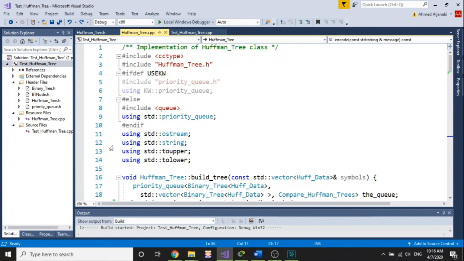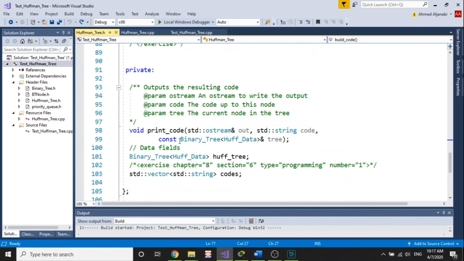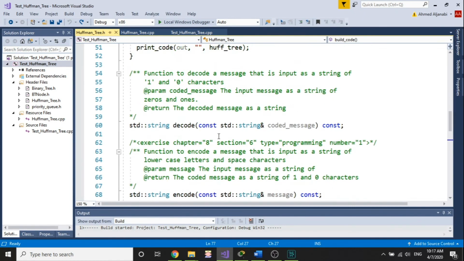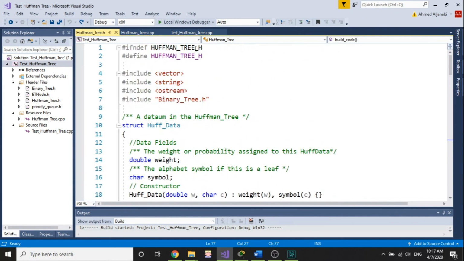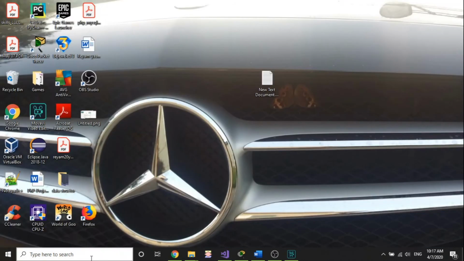Now, I'll tell you, from the beginning, when you look at all this code, it's really complicated, but try to break it down piece by piece, and it should not be that complicated. Let me just go ahead and run it for you, and we'll see what to do after that.